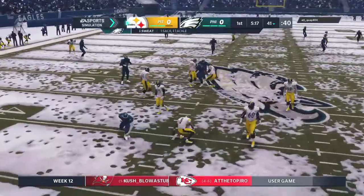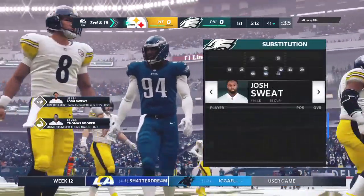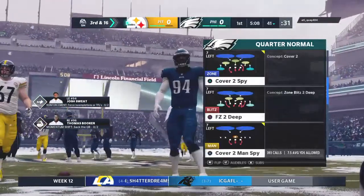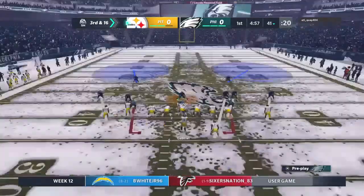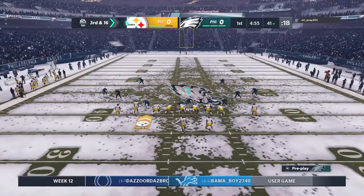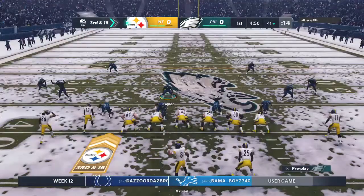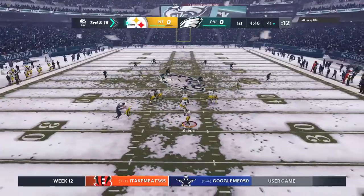Eagle pressure, too much this time. Down he goes. 2 sacks last week, another one right here. He's been unblockable lately, and I think that goes all the way back to not just his offseason, but the film study he's been doing during the week, because I think he's found matchups that he likes, and he's capitalizing. And a few times he's even defeated double teams. He doesn't care at this point. Out of the gun now on 3rd down.